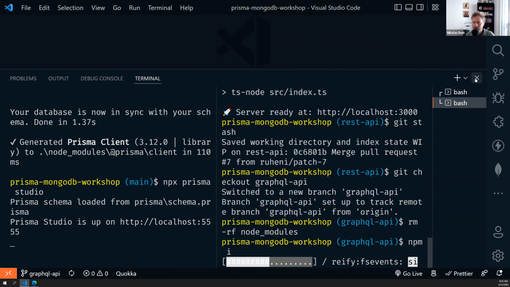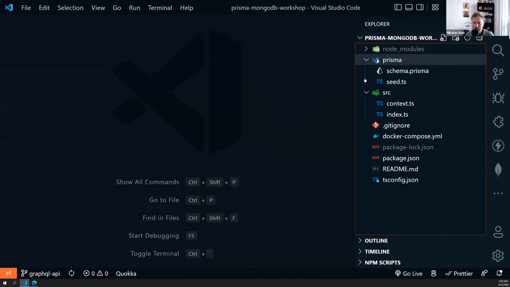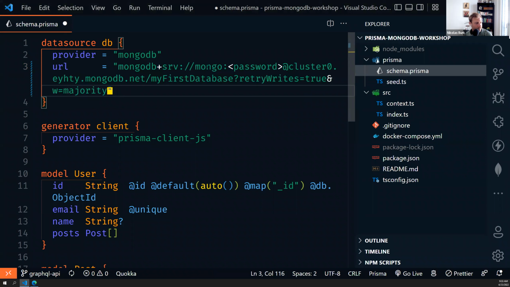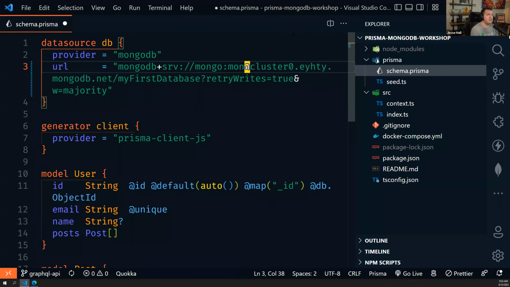And then you can already pop up the Prisma schema again. It's the exact same Prisma schema as you were using before. And you again also need to adjust the connection string for the MongoDB database. And this is GraphQL, so I'll name it GraphQL.